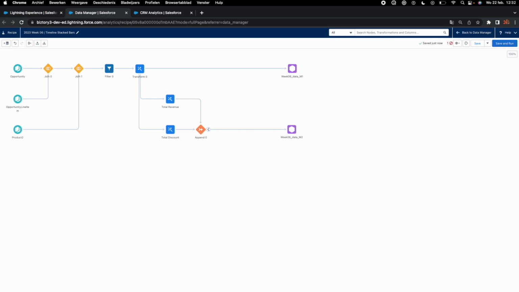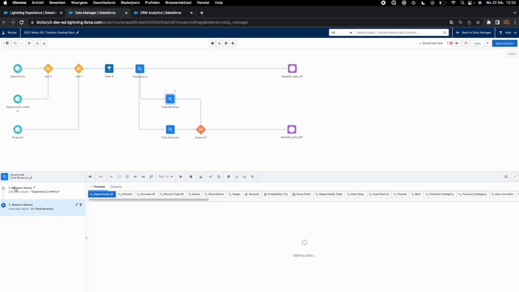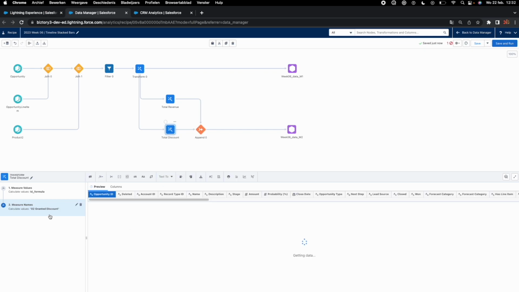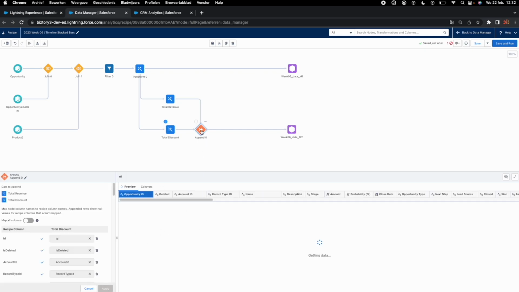I first overcomplicated things a little bit because I remembered that making a stacked bar chart with multiple measures isn't possible, so I originally made the choice to first make a column called measure values, then put all my list price in there, then also make a measure names column and call it total revenue, then do it a second time for the discount, and then union them.